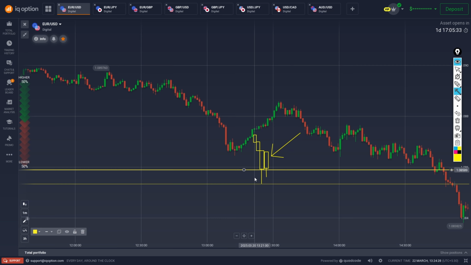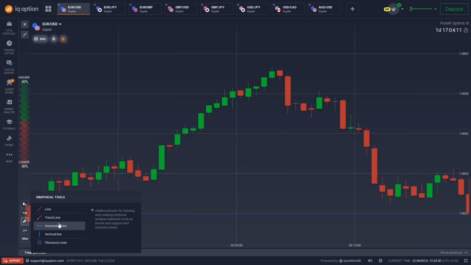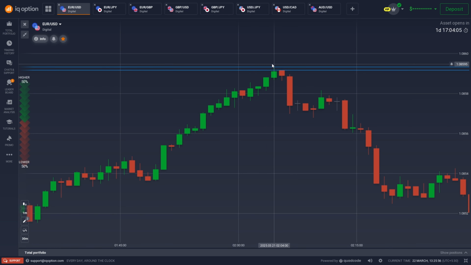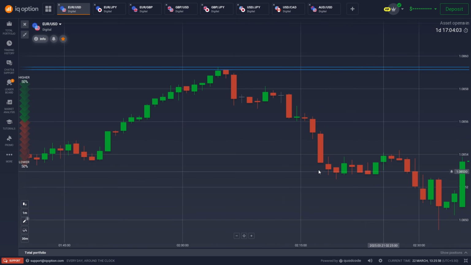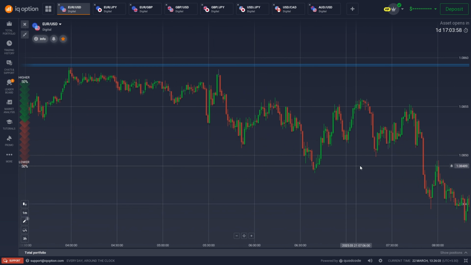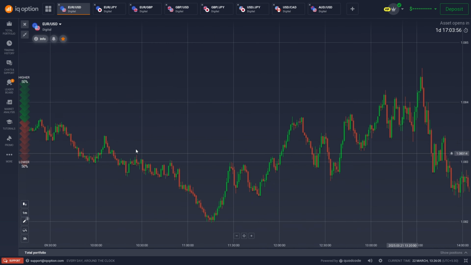So that is how you can draw a perfect support or resistance zone, and you can update the zone. Now let's use this method to see if this works in the market or not. So in this case, let's draw our resistance, and this is the wick, this is the body, and this is our resistance zone. Now let's see if in future we have to update it or not, or we can use it as it's been drawn.